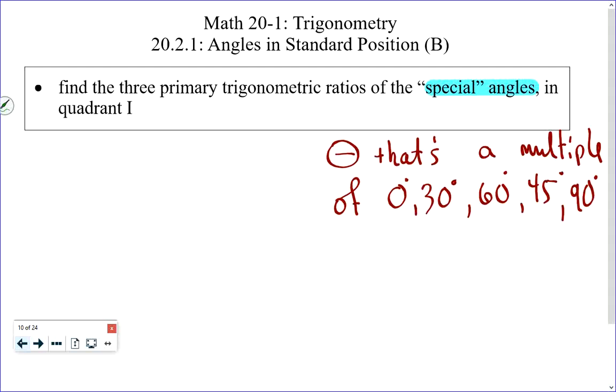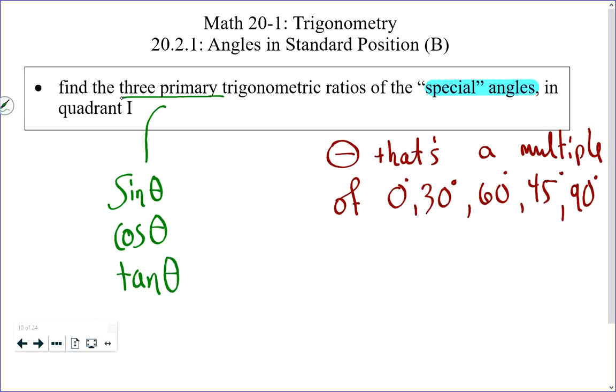So I'm going to add one more thing here, that this means sine of the rotation angle, cosine of the rotation angle, and tangent of the rotation angle. You should be able to tell me the exact value without using a calculator of the sine of 0 degrees, the cosine of 0 degrees, the tangent of 0 degrees. The sine of 30 degrees, the cosine of 30 degrees, the tangent of 30 degrees, etc., without a calculator. Okay?